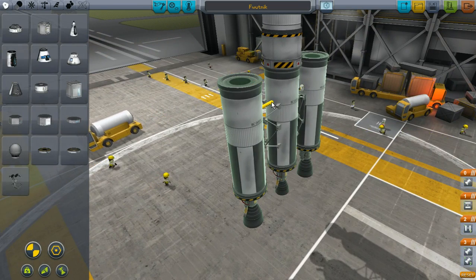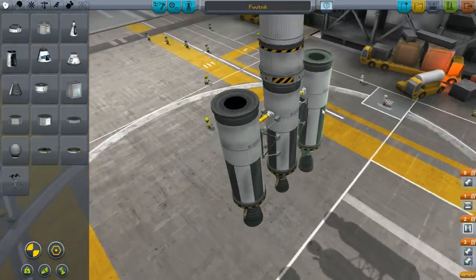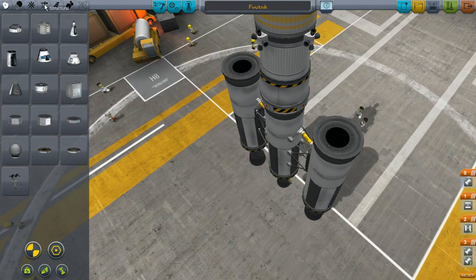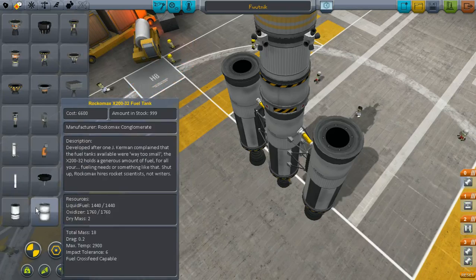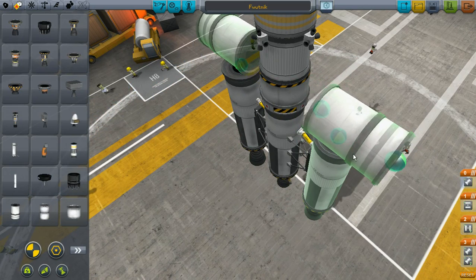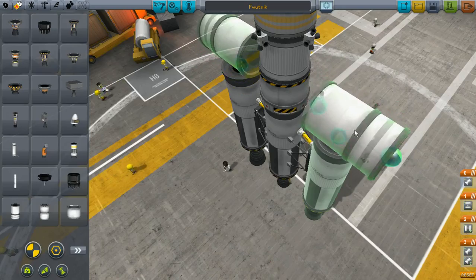So let's just get this going here, and we will plunk this thing down right here, where we won't get any. We might get a little bit of a balance issue there, but I think we can deal with that. SAS should be able to help us take care of that. So let's just go ahead and throw a couple of these on top of our other stages.